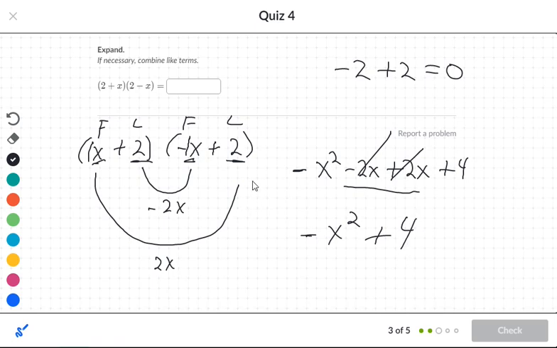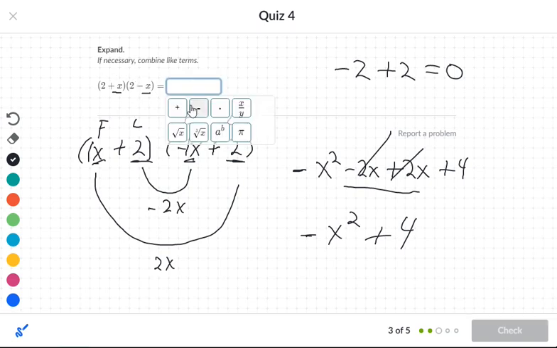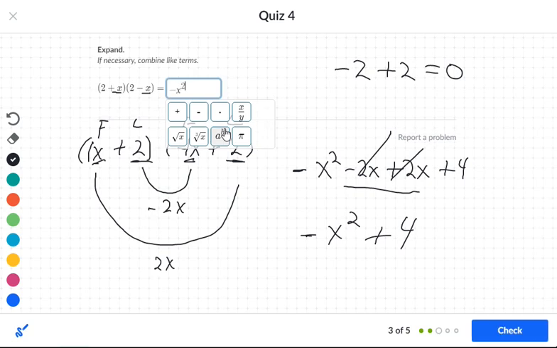So if we do look at our original problem, our first terms in the original problem were 2's, positive, they're the same. But then the last terms are opposite. So again, anytime you have opposite for that last term, and the front terms are the same, you're going to get a 0. The middle terms are going to become 0. They're just going to disappear. So we're going to say negative x, AB key 2, parentheses, plus sign 4.